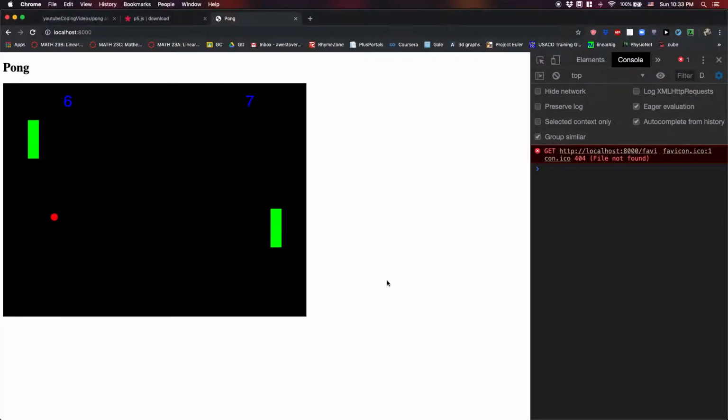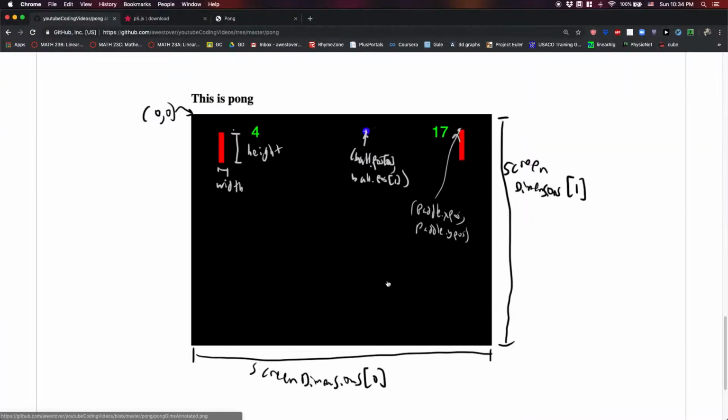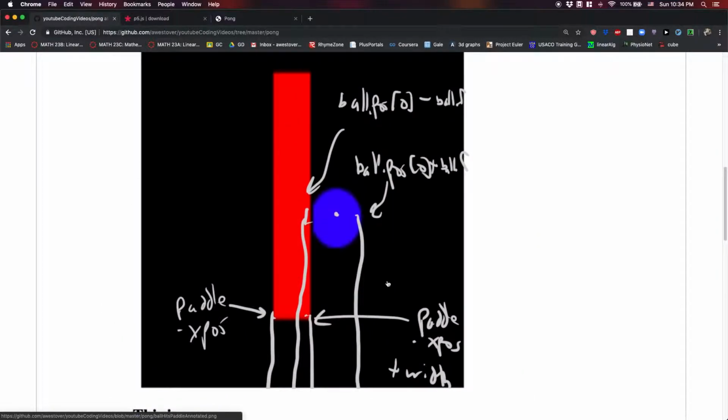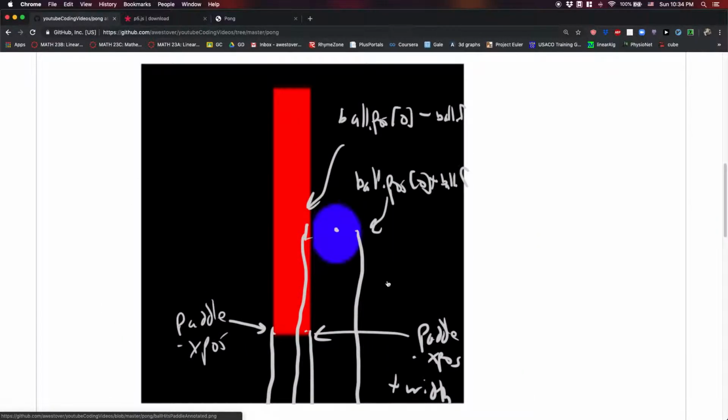And what's the final collision detection? According to my handy little notes here, it is if the ball hits the paddle. That's the point of Pong, so that's a pretty important one. Basically what we're going to do is treat the paddle as just a line segment, and if you can see these gray line segments here, if they intersect, and similarly for the Y, then there's an intersection.